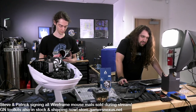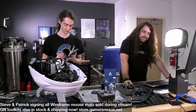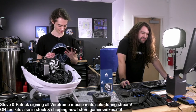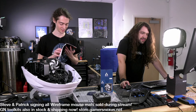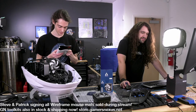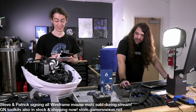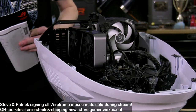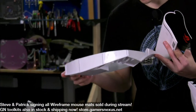Let's see. How do you think the thermals will be in this? Not good. I don't think they will be good. We can blame it on Arctic. Is that plastic flammable? Looks like it's flammable. I think all plastic is, to some extent. I don't know. I need some mold marks on here. I'll look around.